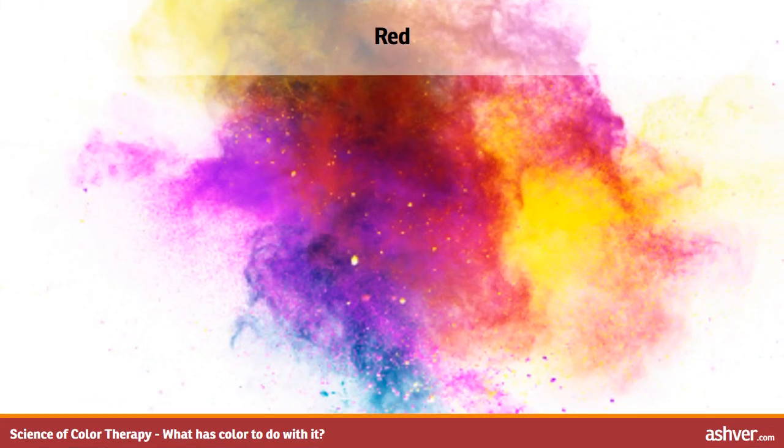Red is the hottest, loudest color. It can make you feel excited or agitated, raise your blood pressure, or dare you to do bold things. On a cold day, wearing red will make you feel warmer and attract the attention of people around you. Red is such a great 'look at me' color that advertisers use it most for product packaging. If red is your favorite color, it suggests that you are positive, passionate, courageous, outgoing, ambitious, and driven to action. It sometimes indicates you're hot-tempered and emotionally intense too.